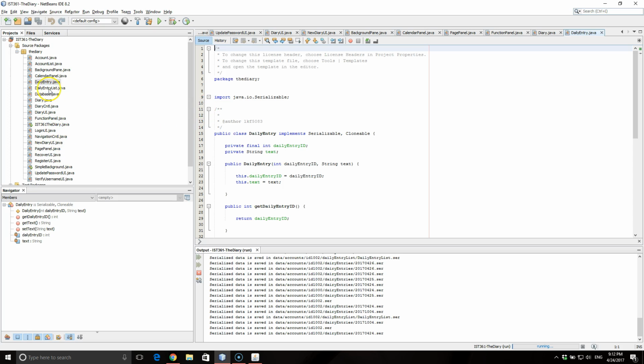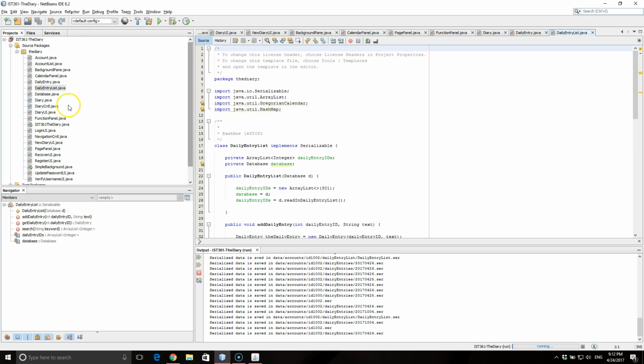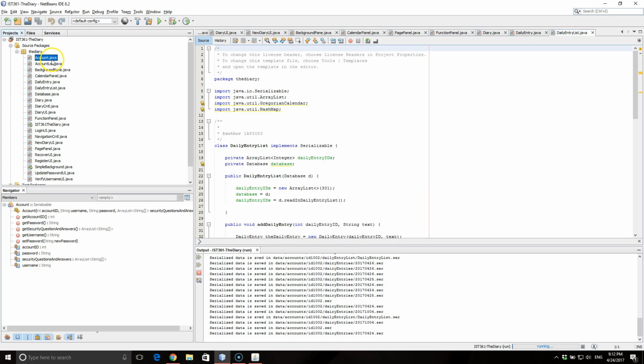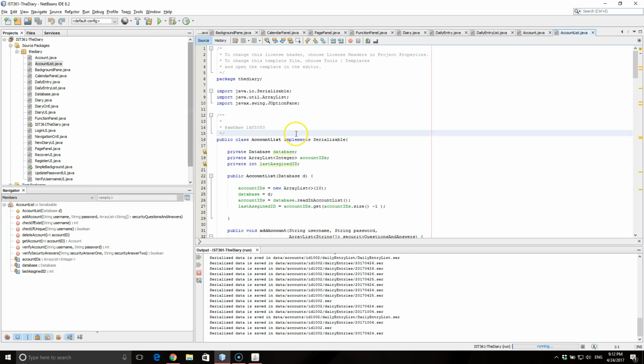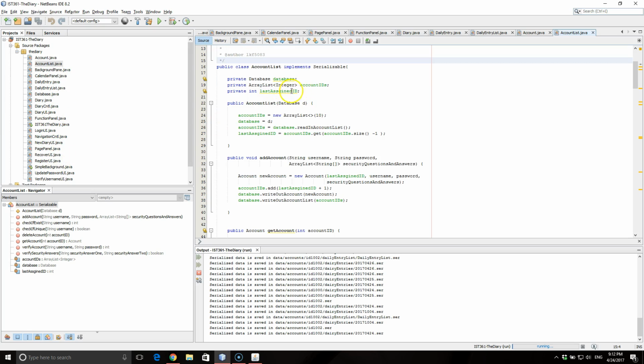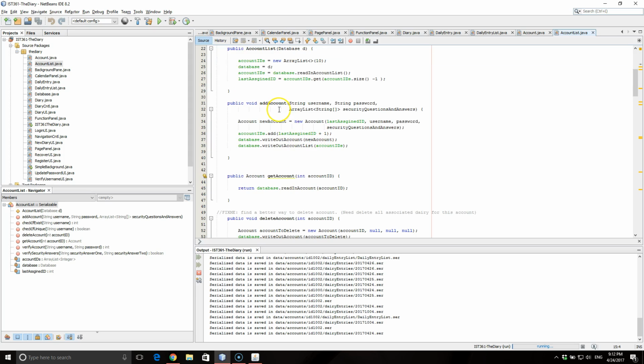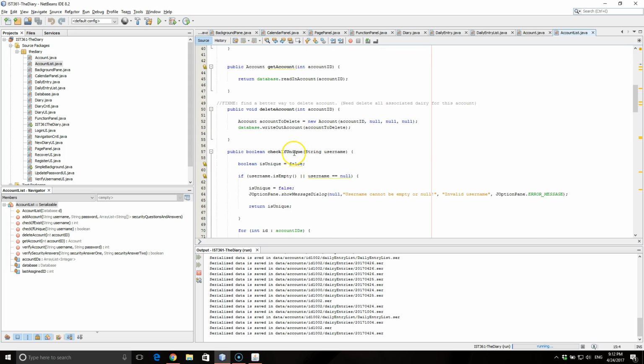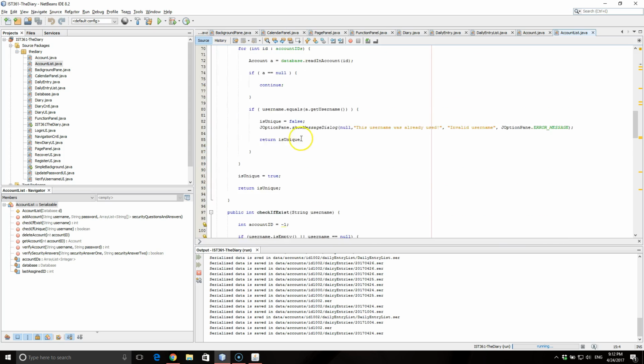That's the daily entry's usage. And the account list is also similar to the daily entry. The account list is used to add accounts, get accounts, create and delete accounts, and so on.